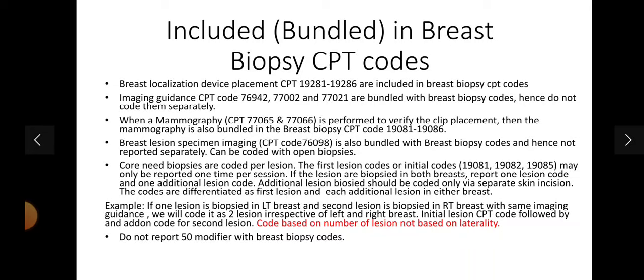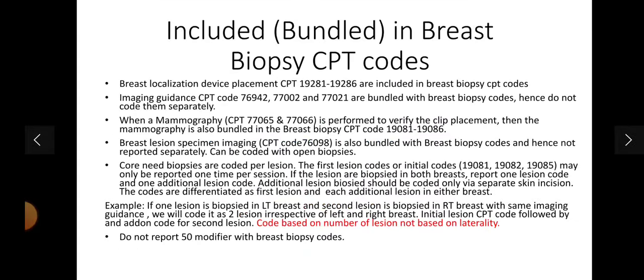So if two lesions are biopsied on one breast, the left breast, you will code the same codes with the same guidance. And if the same two lesions are done, one on one breast and another on the second breast, with the same guidance you will use the same two codes. So do not get confused here.